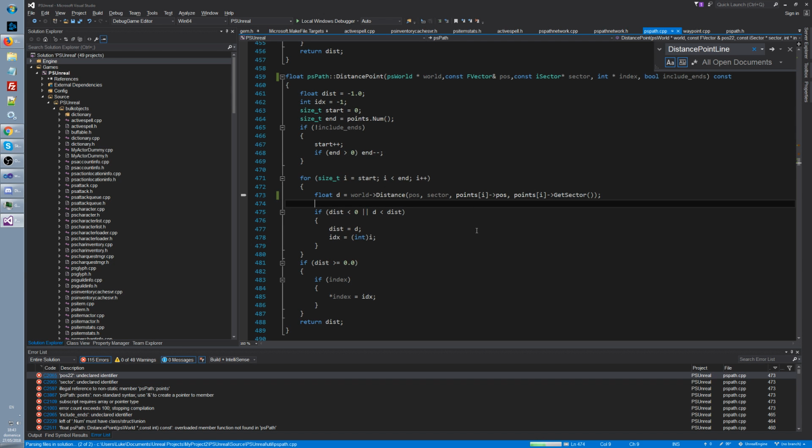So maybe we could just change it. But I was trying to understand why it was giving me this error. I don't understand. Wait. But this thing is not going to be executed this way.